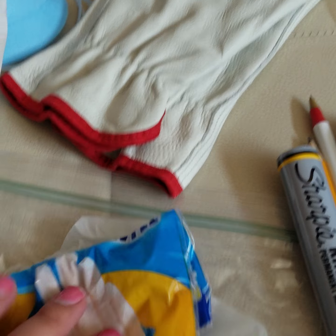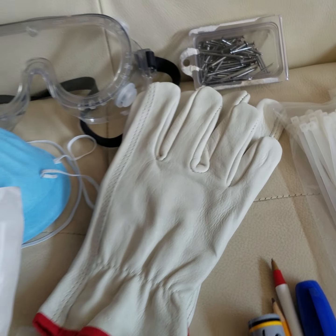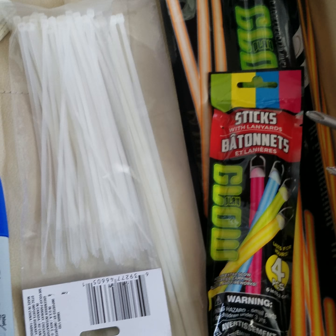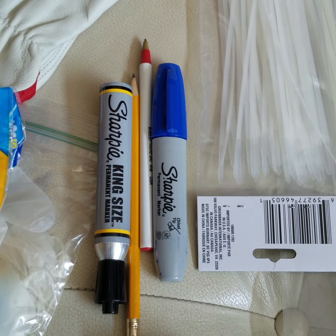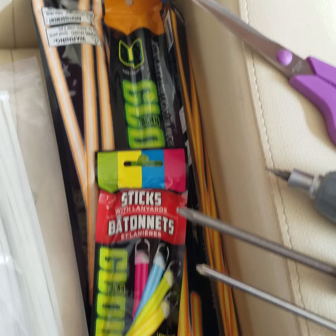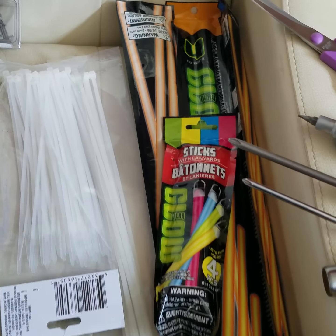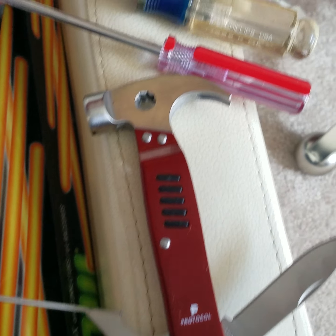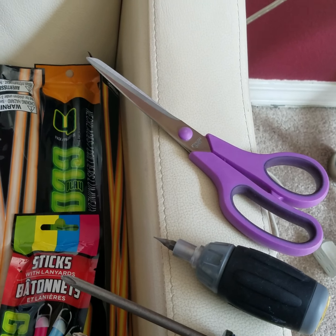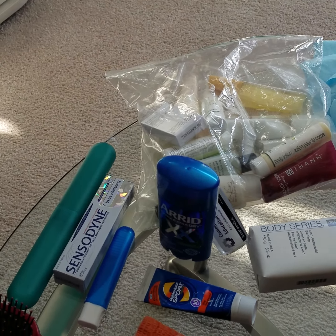You should have duct tape and other kinds of tape, some yarn or string, extra glasses, and emergency numbers written down. For gloves, I have both vinyl or latex gloves and a sturdy leather pair, because you never know what you'll have to pick up. Eye protection, nails, zip ties in a couple of sizes, markers or a pen to write with, glow sticks so you can see at night — wrap one around a water jug for more light — and a multi-purpose tool or traditional tools, plus scissors or a knife.